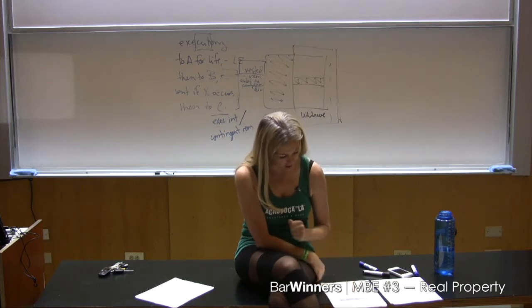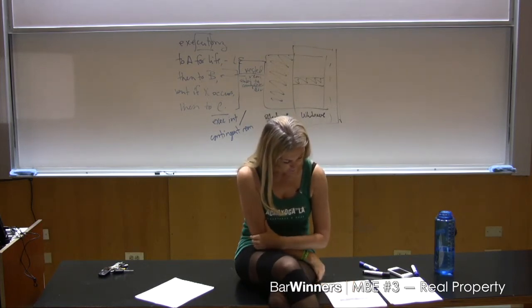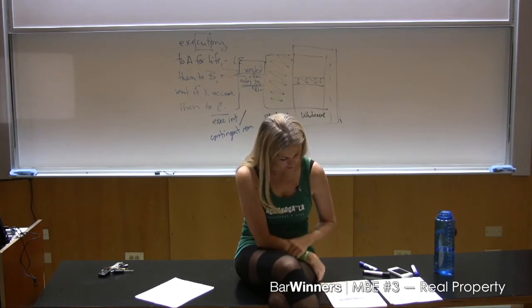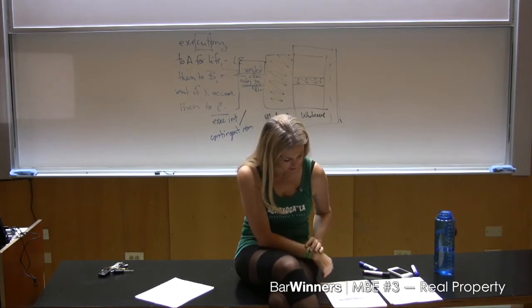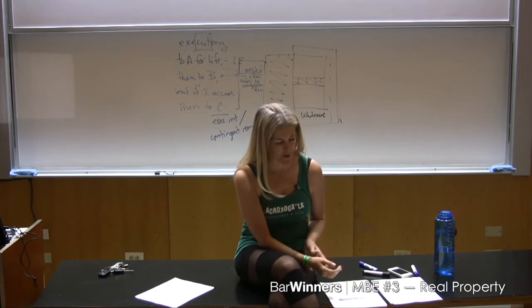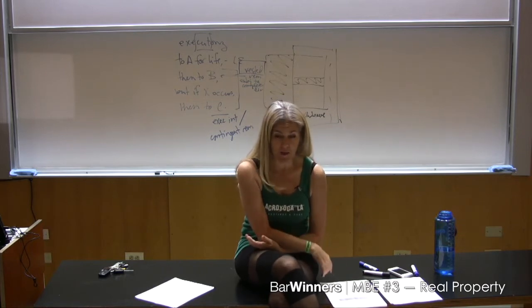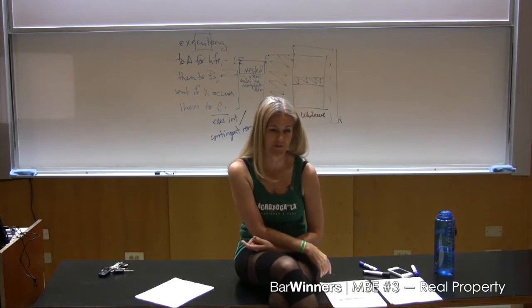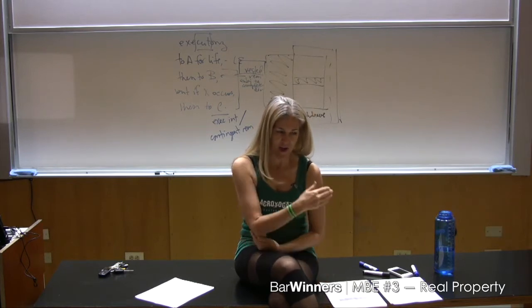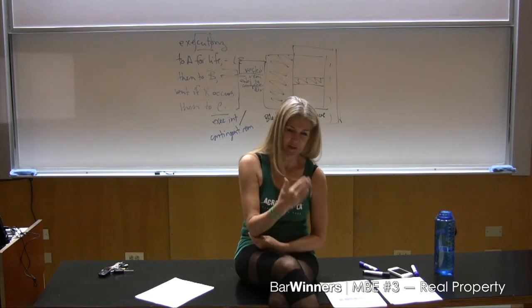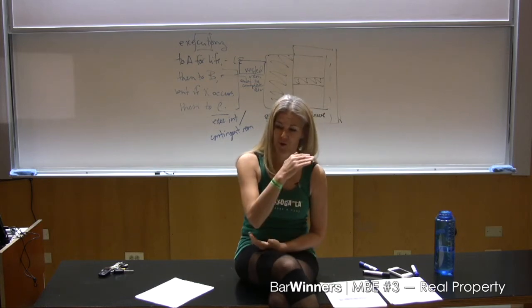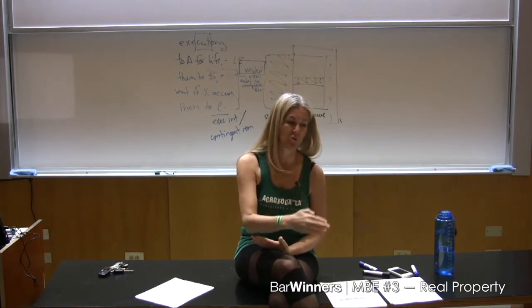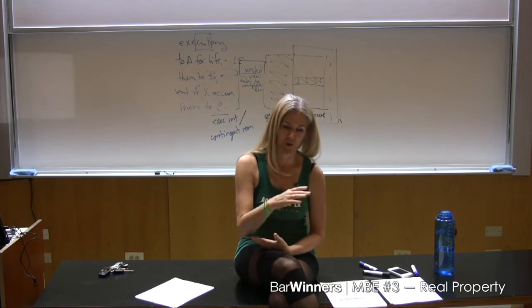I want to clarify on the next page, in our shaded box, it says if the interest is void, it is treated as if it was never there to begin with, which is true from the point of view of the person who has been given an interest that violates the rule. As a practical matter, though, if you're analyzing a conveyance, you want to think of yourself as striking it from the conveyance so that you will properly analyze what arises in its place.